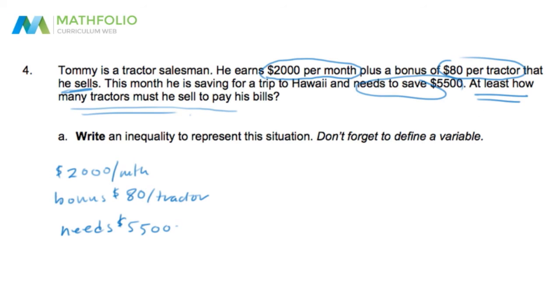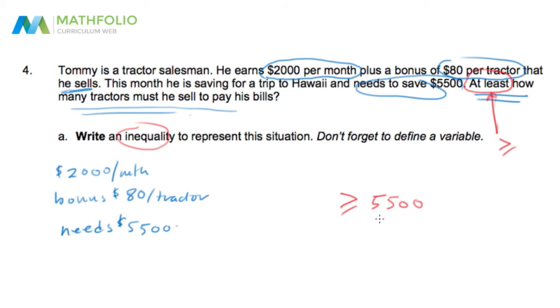Now, whenever we see this word at least, or this phrase at least, we're really dealing with this. Something that can be greater than or equal to it. So we're also told to write an inequality. So let me get that ready. Something has to be greater than or equal to something else. Now, often with equation and inequality word problems, I like to think of what's the grand total? What amount is trying to be achieved? And in this case, he needs 5,500. So I'm going to write 5,500 there.